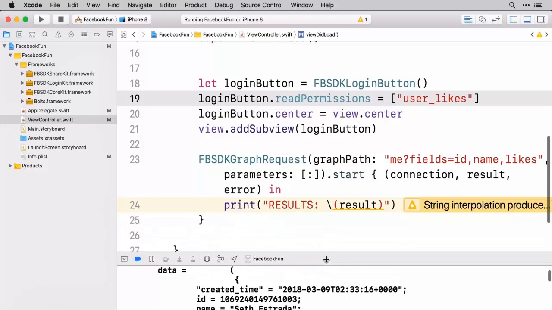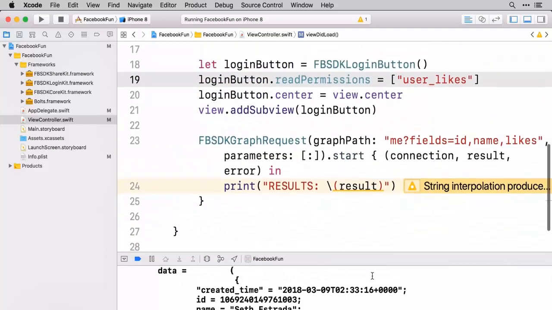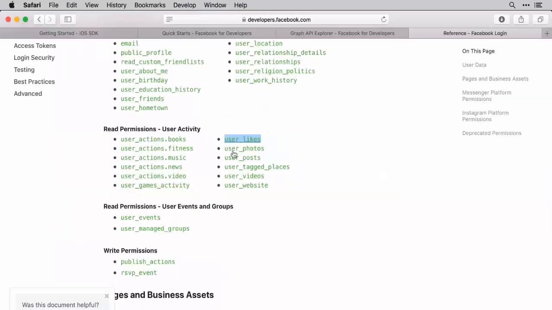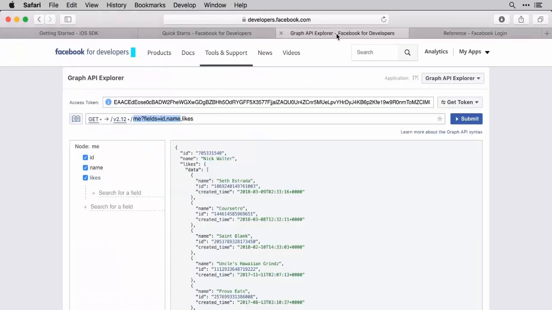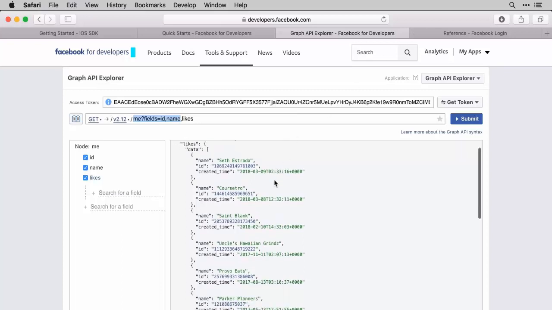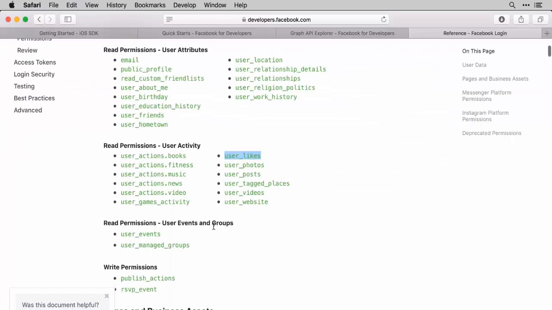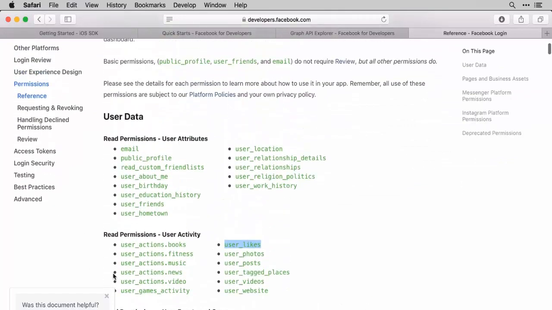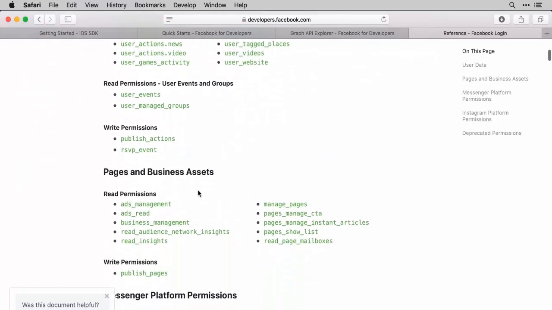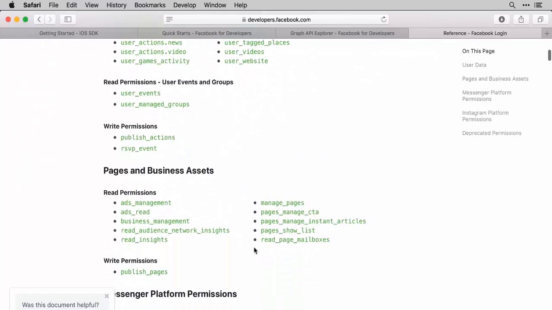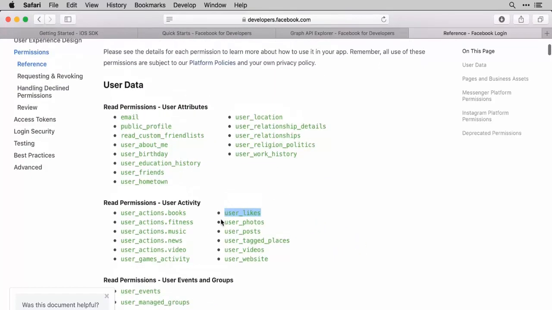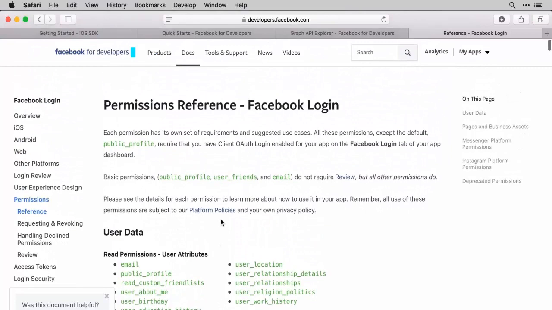So this is a small introduction into the Facebook SDK. If you'd like to know more, go check out these user permissions, and this Graph API Explorer is really good for testing out things before putting them into your code. You can see what it looks like for yourself and then go out and do that on behalf of your other users. And this is just the read permissions here. There's other stuff you can do about writing, and there are so many things you can dive into there. But there you have it.